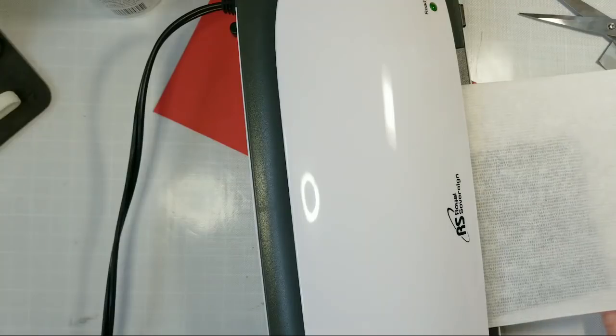Now, I haven't had any problems with my paper getting jammed up in this one. Only if I'm really trying to shove something through. You just kind of have to let it grab that paper and pull it through on its own. Don't really try to shove it in there too hard.